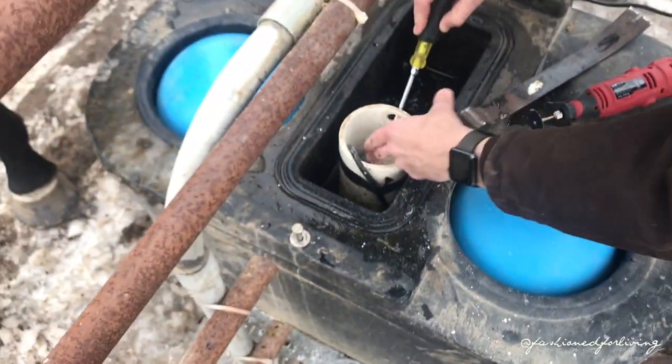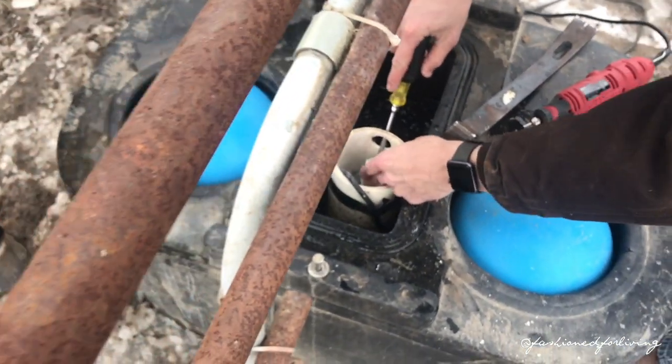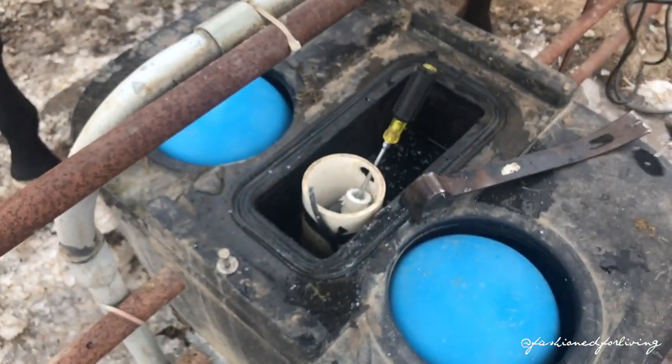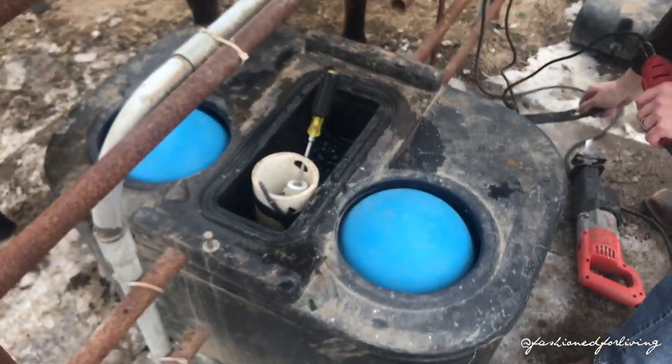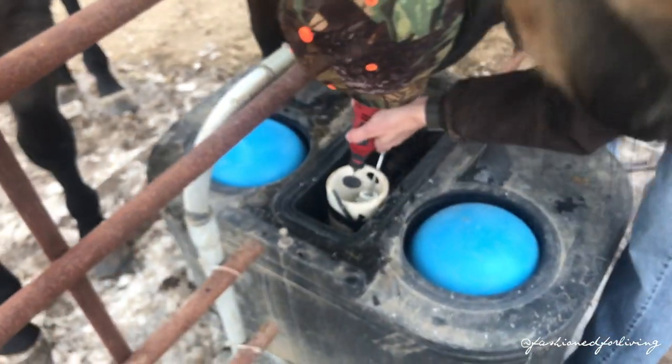I've never had a fancy waterer for my horses before, so this is really nice. We're really lucky to have this, but it's not good. How long has this been here, PJ? 3 years.